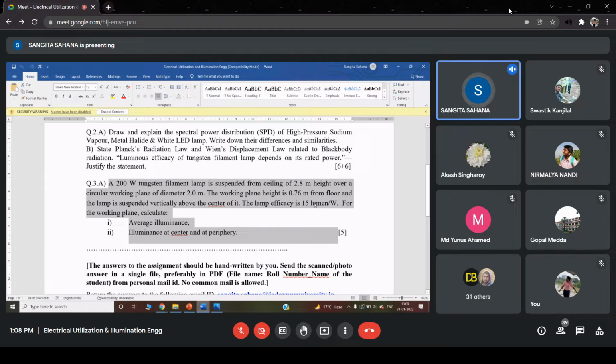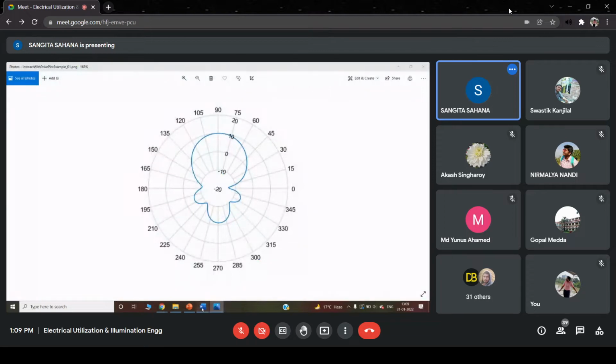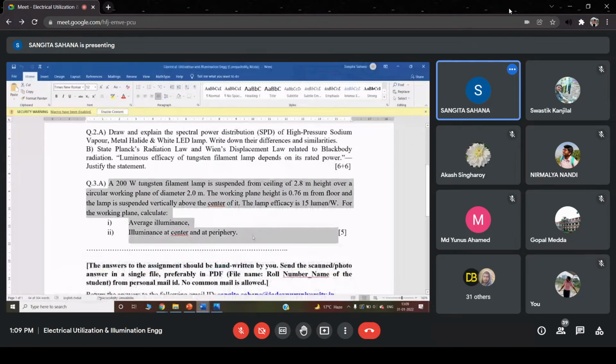Around the sphere, it will be lumen per steradian. If you want to calculate candela, it will be the unit lumen per what? Luminous flux per solid angle, right? Suppose the lamp wattage is 200 watt and the lamp efficacy is 15 lumen per watt. Can you tell me what the mean spherical candle power will be? What will be the intensity if it distributes the light symmetrically around the lamp? What will be that mean candela value?